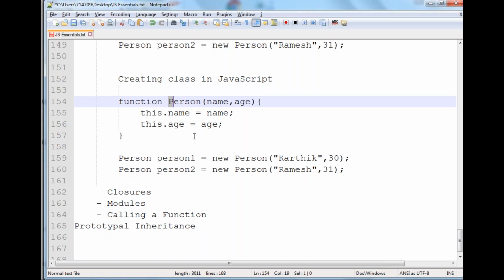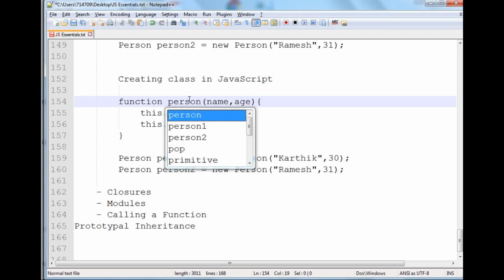For instance, if you see the first letter, the constructor function needs to be always in Pascal case. That's the only way to differentiate the normal function and the constructor function in JavaScript. So a person who is good in JavaScript, if he sees any function with a capital letter, they will understand that that is a constructor function. That's a naming convention you are supposed to follow. Don't try to create something like this. This is wrong, but it doesn't throw any error.